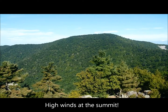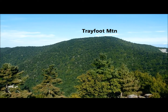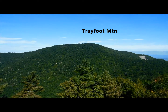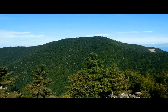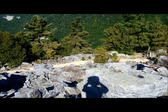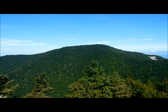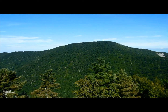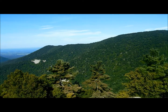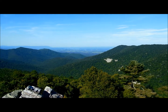Seven-tenths of a mile into the hike. I'm at the summit of Blackrock. The elevation here is 3110. And you're looking at Trayfoot Mountain over there in the distance. Down there's the Appalachian Trail. So it's a scramble to get up here to the absolute summit. But anyway, here's a 360 pan. That's looking at Trayfoot Mountain. See if I can do this without falling off the summit here.